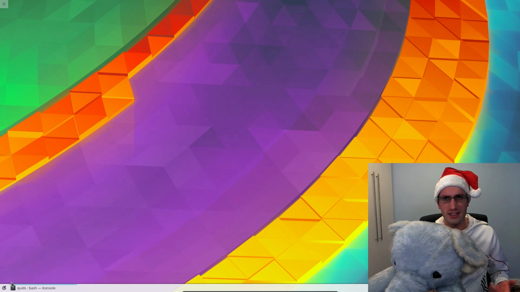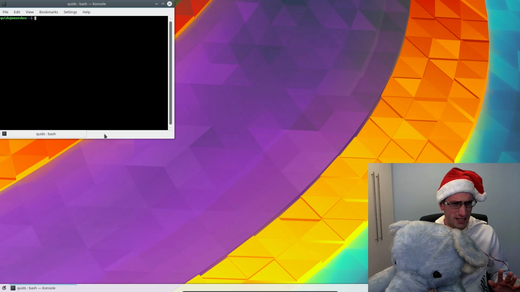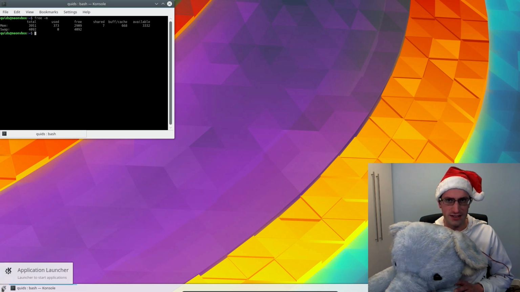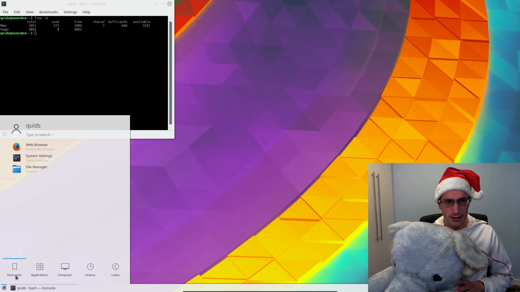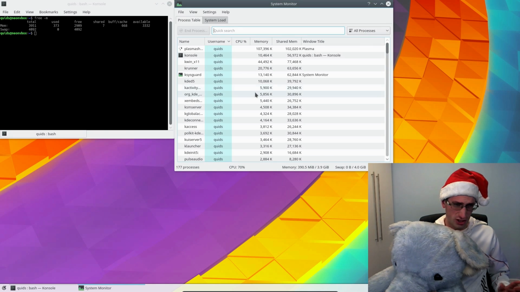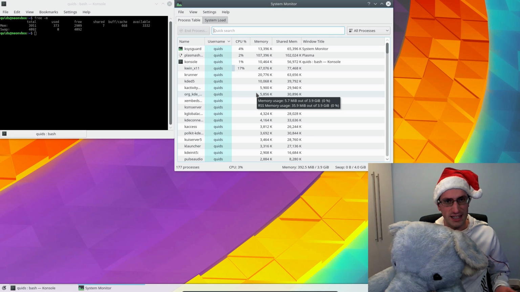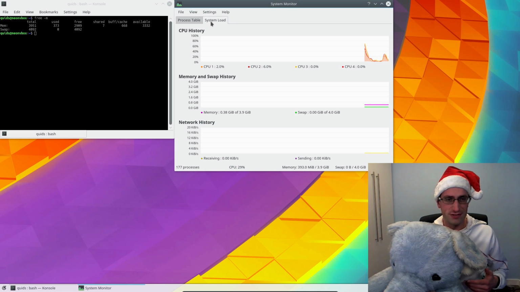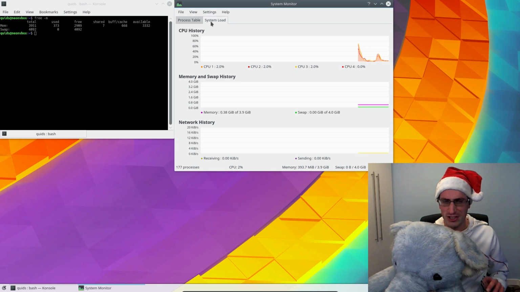I get to the Plasma 5.6 desktop, and honestly, if you use the Plasma 5.6 desktop, you would be scarred for life from KDE. It was horrific in terms of stability. But if you drive on further into Plasma 5.7 and 5.8, things have gotten a lot better. Now, 5.8 is actually classed as a long-term support release for Plasma. And now at Plasma 5.8.4, which I think is the current version, certainly what I'm using in KDE Neon, it's pretty good. There's only a couple of ways I get things to crash.